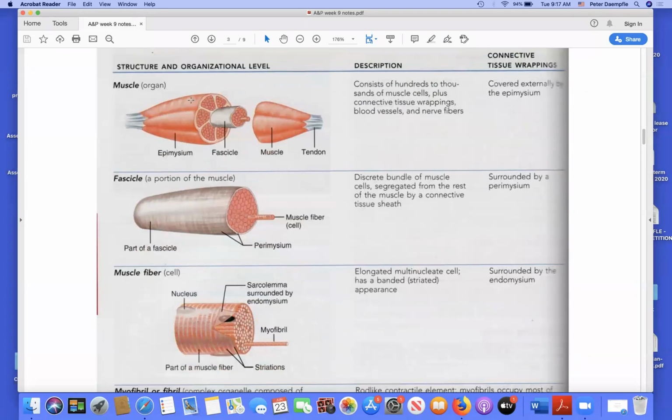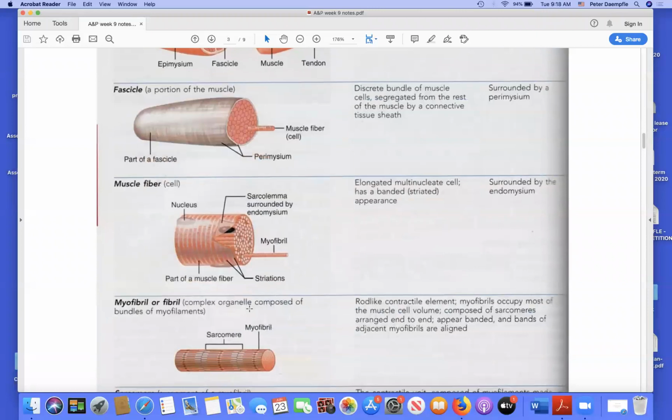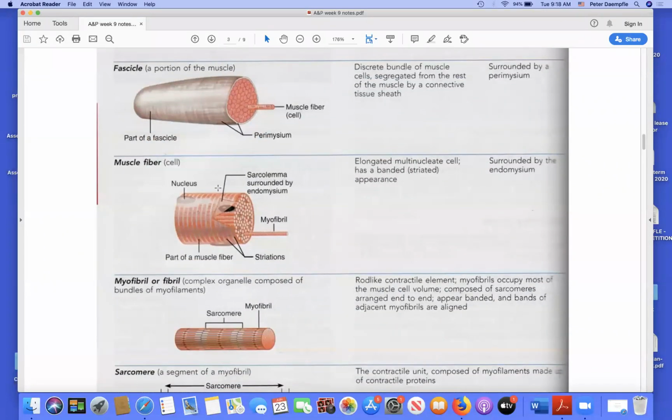I may have misspoken. When we take the whole muscle, pull out the fascicle, then pull out the muscle fiber, here's the muscle fiber. So again, whole muscle, fascicle, muscle fiber. This is the muscle fiber or muscle cell. This is what it's surrounded by. It's surrounded by an endomysium, and then the cell membrane of the muscle fiber has a fancy name. It's not called a cell membrane. It's called a sarcolemma, everyone. A sarcolemma is the cell membrane of the muscle fiber, and that's what surrounds the muscle cell or muscle fiber.